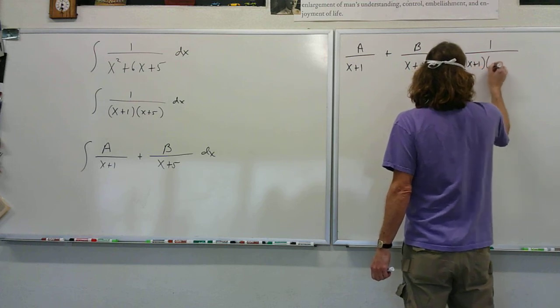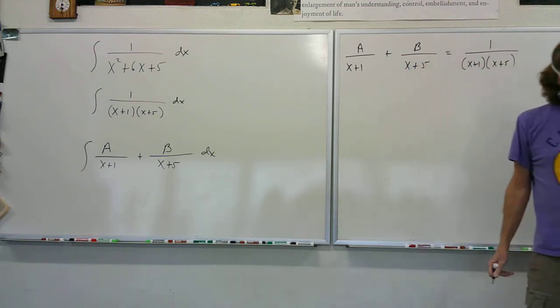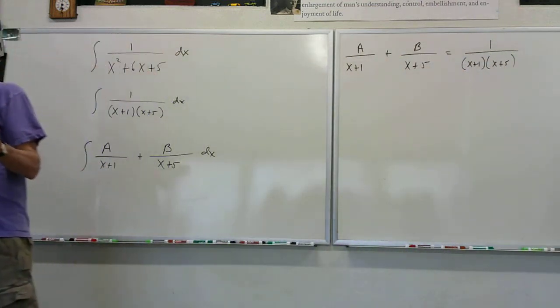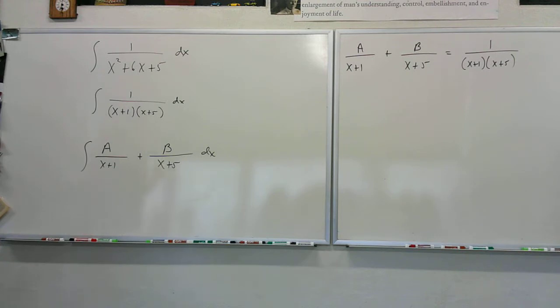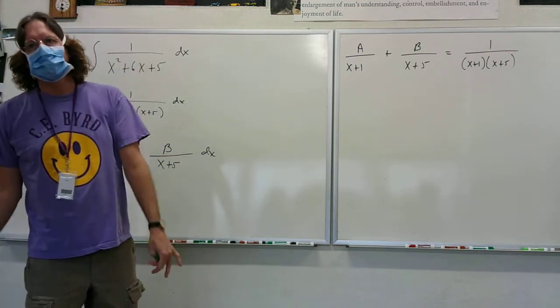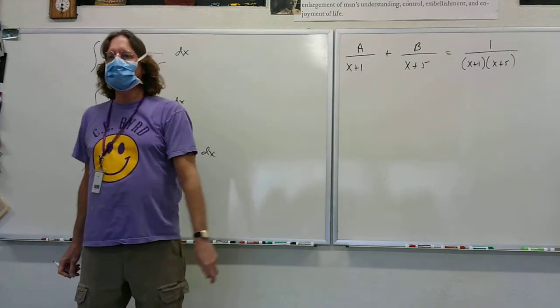plus 1 times x plus 5. And you're supposed to find that a and b. I'm going to tell you the easy way, I've only seen it in one textbook, of how to find that. It works on the really easy ones, and it even works on the harder ones, as far as it won't lead you astray, but it will find everything. We've got to solve that algebraic equation for a and b.